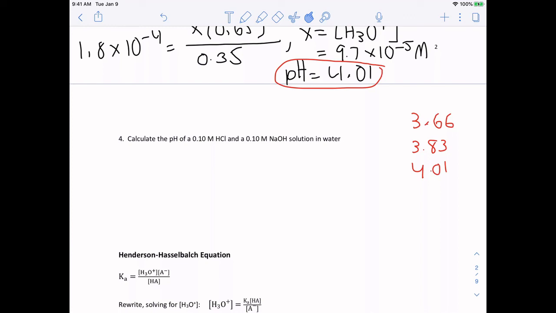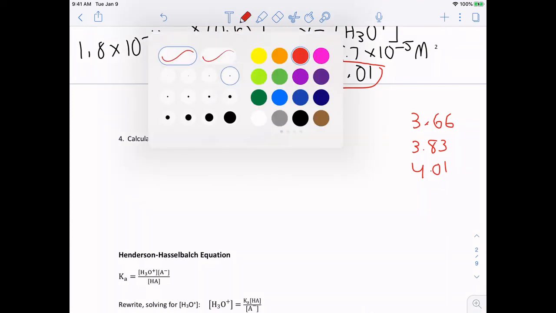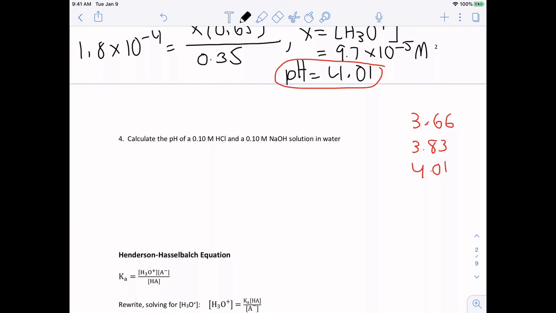So water, before we add the acid or the base to it, what would its pH be? If I just have pure water and I haven't added anything to it. I'm really hoping you guys are thinking 7, right? If it's just pure water, my hydronium ion concentration is equal to my hydroxide ion concentration, which is equal to 1.0 times 10 to the negative 7th molar, right? That was based on our Kw, our ion product constant for water.